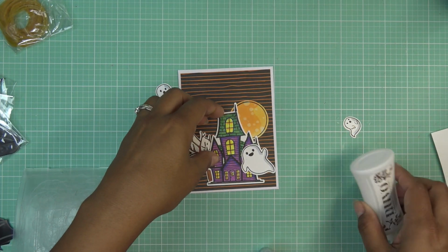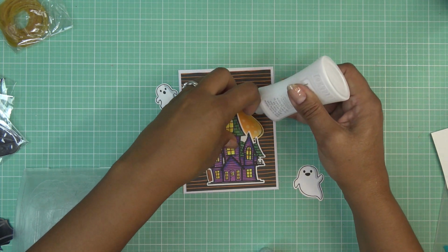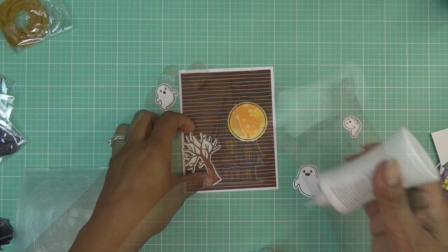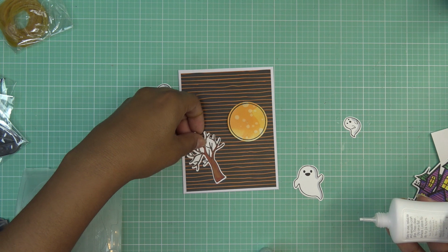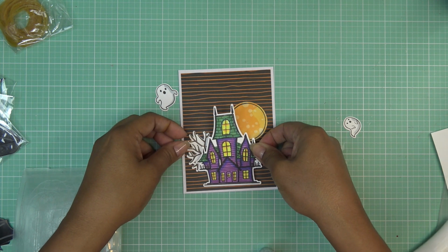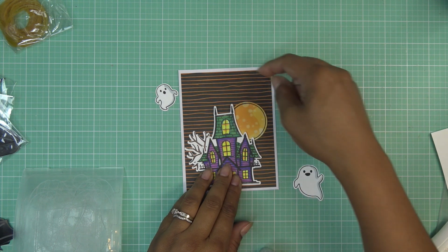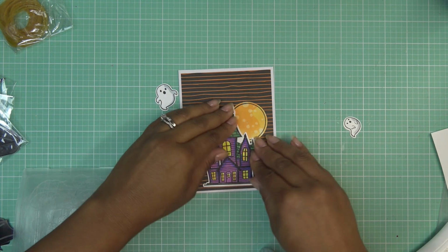Okay, I think I'm going to do something like this. So I'm going to put the tree kind of spooky behind everything. So let me see how I want to do this. I like this guy exactly where he is, so I'm going to glue that down for a second. Put some glue here. And I'm having it just stick out from behind the house. I think that's fun. Some glue on our little house here. Before I really stick everything down, just eyeball that, and that way our sentiment has room. It's down at the bottom, or over at the top, wherever you want to put it. I'm just putting mine here.